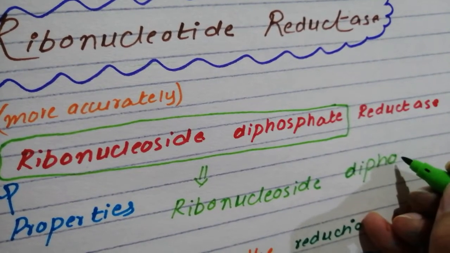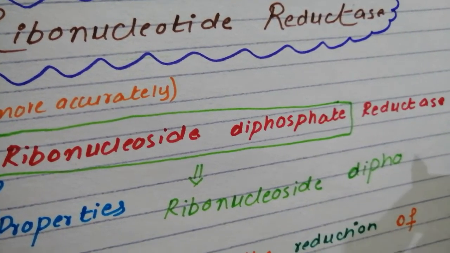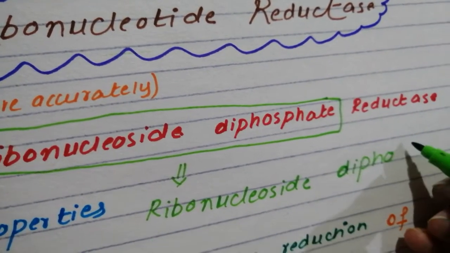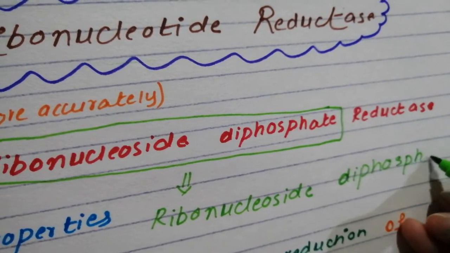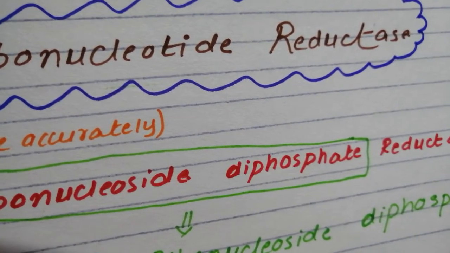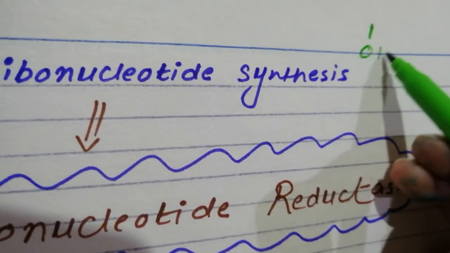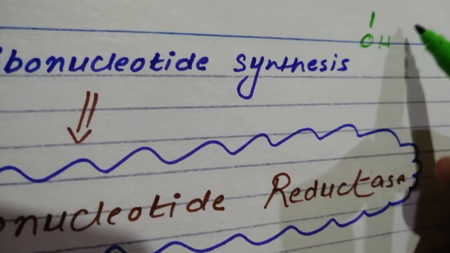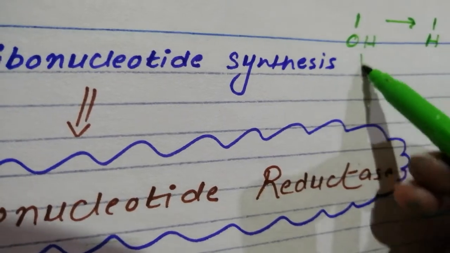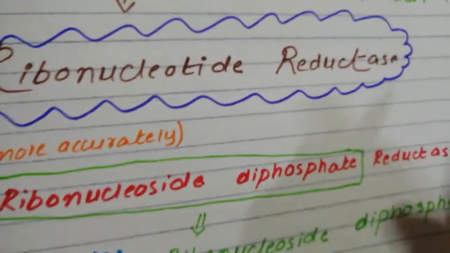We need ribonucleoside diphosphate reductase in order to form the deoxy form of the nucleosides, so that they can be incorporated in DNA. The reason for this is that the only difference between ribonucleotides and their counterpart deoxyribonucleosides is that in the ribose sugar of the ribonucleotide we have an OH at the second carbon, and in the deoxy we have a hydrogen. So there is simple reduction. So I'm hoping this kind of clarifies the chemistry aspect of it.